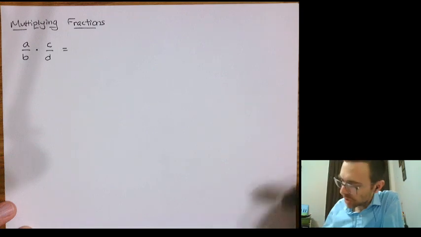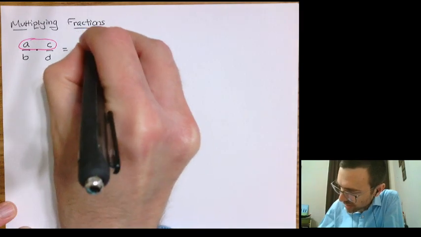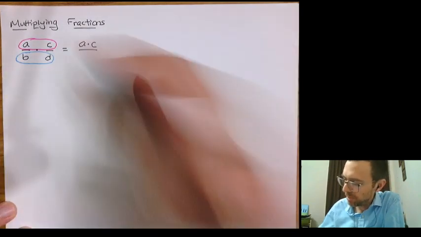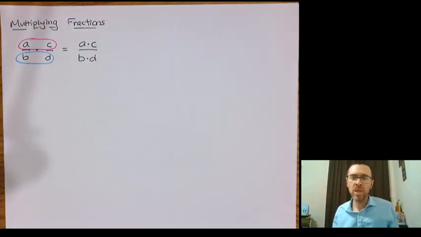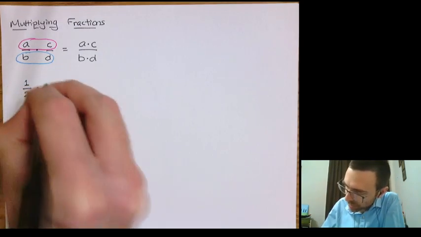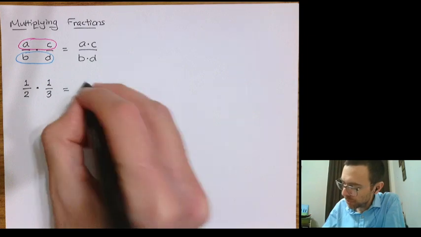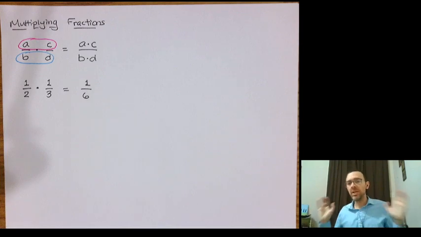When you multiply fractions, you just go straight across. You multiply these numerators, and so you have the product A times C, whatever that happens to be. And then you multiply these denominators, B times D. That's it. That's all you have to do. Sometimes it gets a little bit more complicated when we try to simplify in the middle, but really, that's all you do to multiply fractions. So if I take 1/2 and multiply that times 1/3, you multiply 1 times 1 to get 1, you multiply 2 times 3 to get 6. That is all that you're doing.